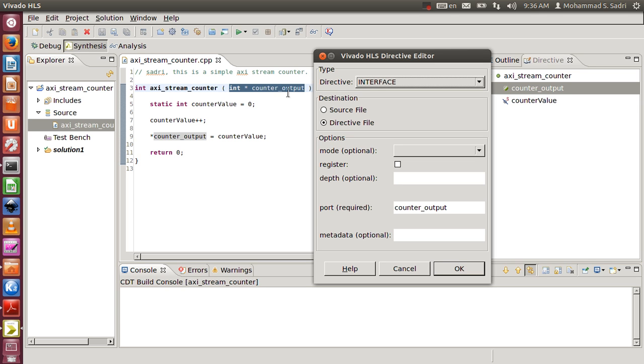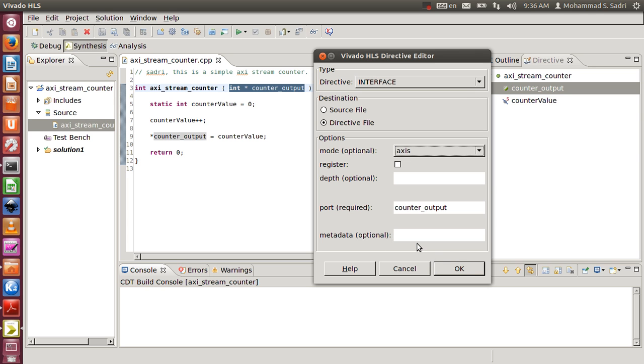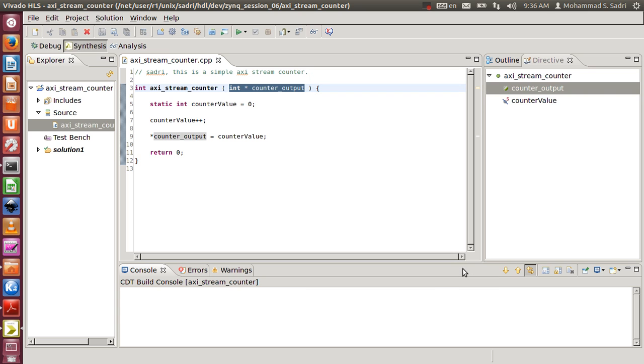The hint that I am going to add is that I want the interface of this variable to be an AXI stream interface, and I press OK.